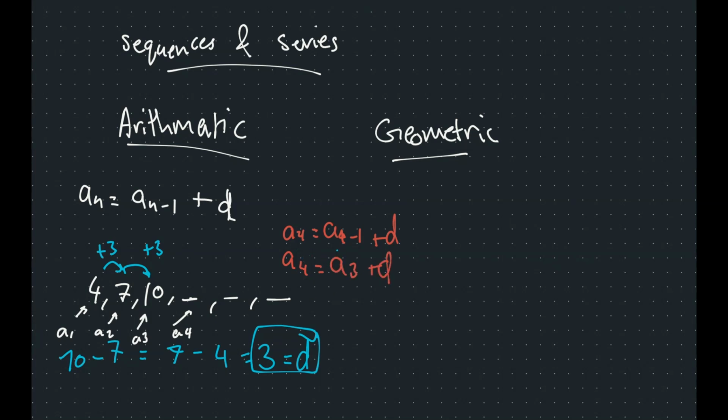In this case, we know what A3 is and we know what D is, so we can get A4 simply. So A4 is equal to A3, which is 10 plus 3, which is equal to 13. So this is 13. And then the next one is, of course, 16 and then 19. We kind of overcomplicated this, but this really describes how we identify arithmetic sequences based on the term that is behind them, how to get the later term using the term behind it.